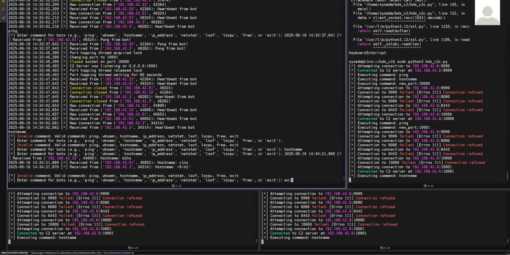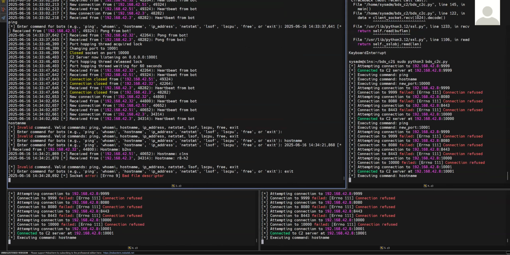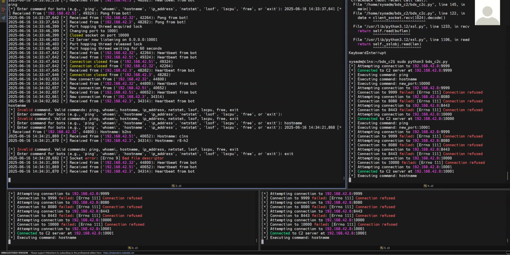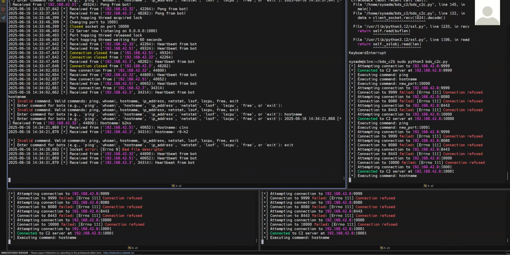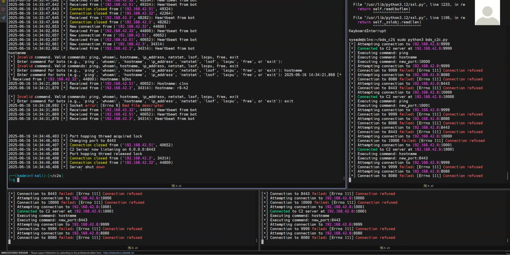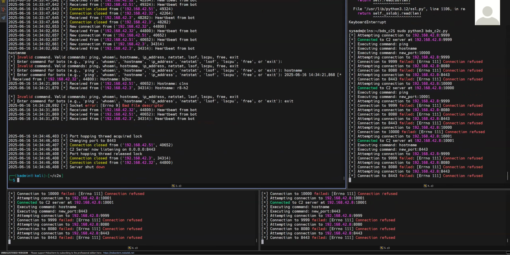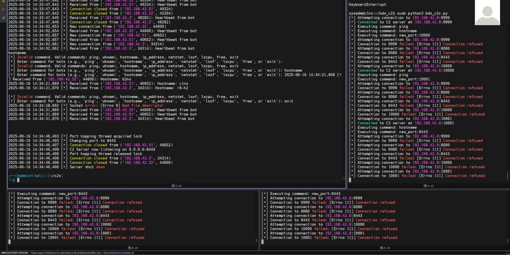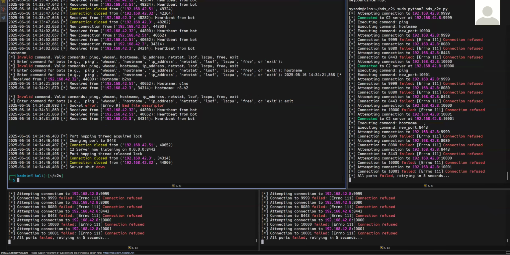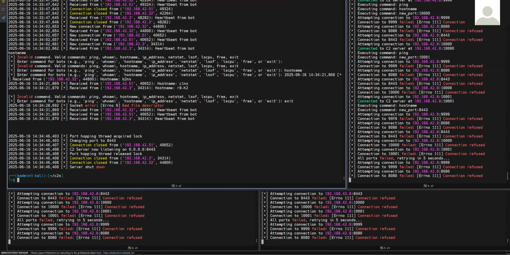Even if I exit the server, the server will be redeployed to another host. Here I terminate the C2 server, shutting it down. The client will continue trying to communicate with the C2 server, first trying 999, and then the next ports in sequence. A real C2 server can have a wide range of port numbers, but for this demo version we only have a very narrow range of port numbers.